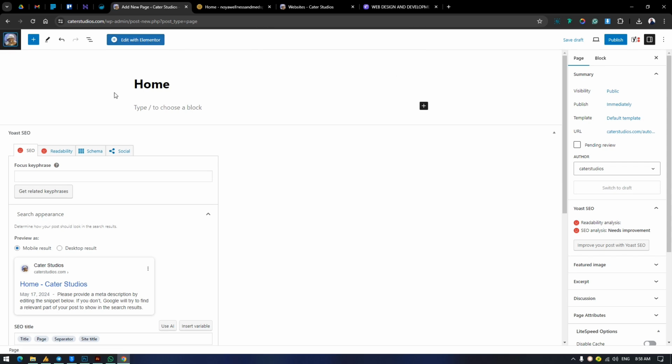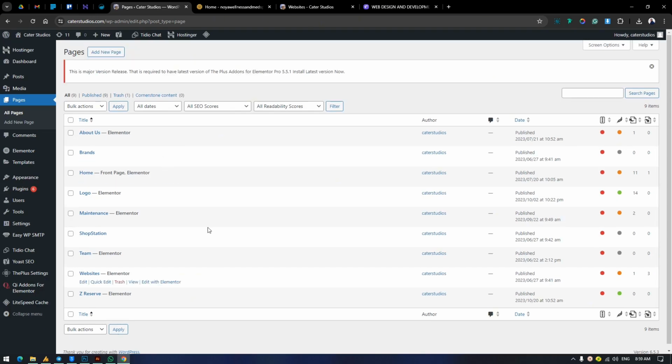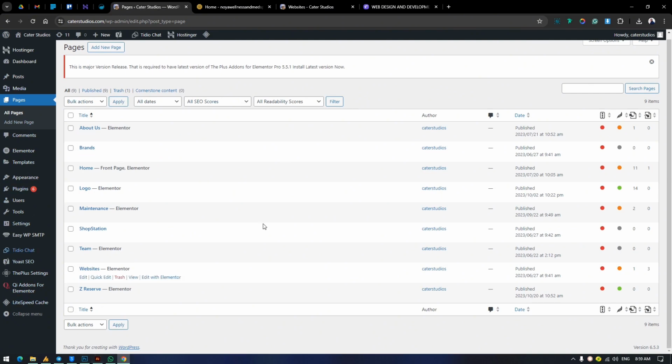Now, when you want to create multiple pages so that you can create a menu before you start building a website, just click on publish, then add new page, click on publish, add new page, click on publish. Once you create as many pages as possible, all of them will be populated in this particular menu. So this is the page area. This is what houses every page you are going to be creating in this website. Pages are different from templates. We are going to be coming to templates when we're talking about the header. But this is what houses all the pages: about us page, home page, contact us page, frequently asked questions page, and so on.